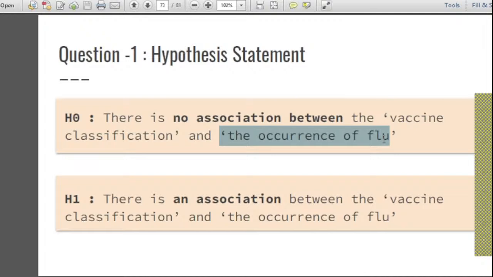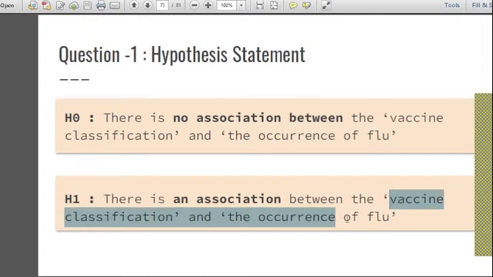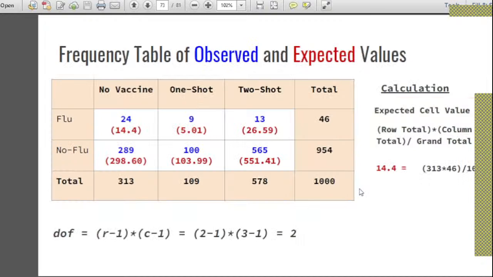Then H1 is there is an association between the vaccine classification and the occurrence of flu. Now we are going to calculate the chi-square. This happens at the back end, you don't have to do it. How do we calculate chi-square?